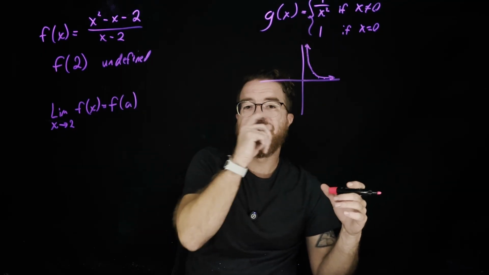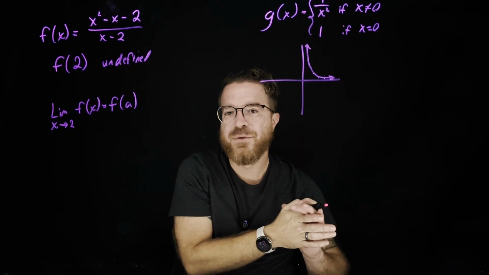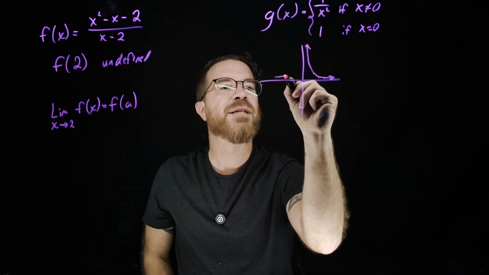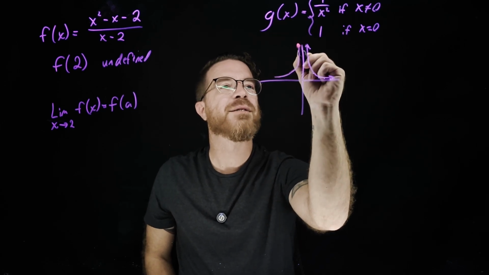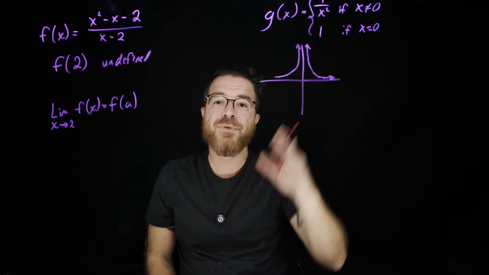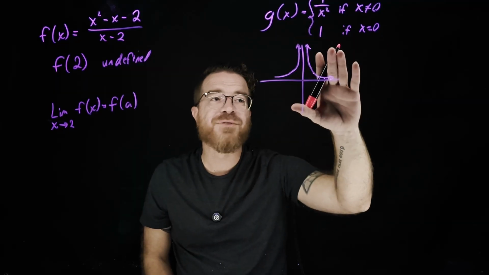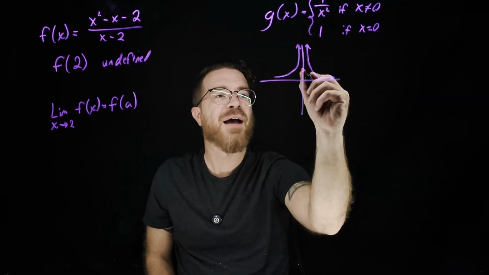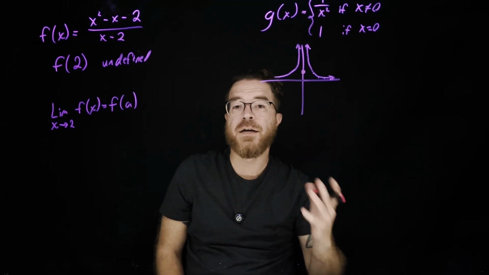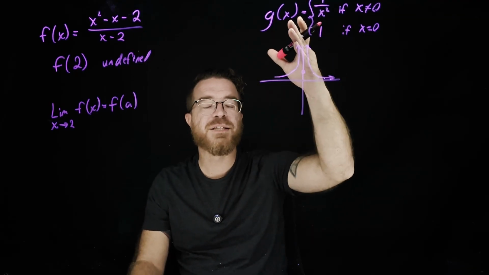Now, what about if we plugged in a negative value there? Well, what happens with a square when you plug in a negative? It becomes positive. So it actually is going to have the same behavior. So what happens here is that we get something like this as we approach 0 from the left and from the right. Now, what do we actually get at 0? Well, according to our piecewise function, at 0, we have 1. So this means that we have a discontinuity, because you'll see here that this goes off to infinity, this goes off to infinity.